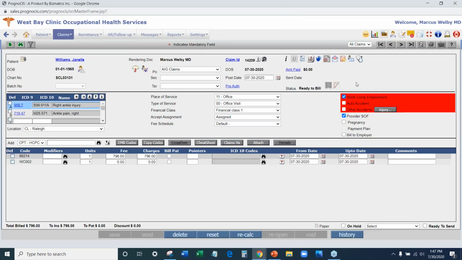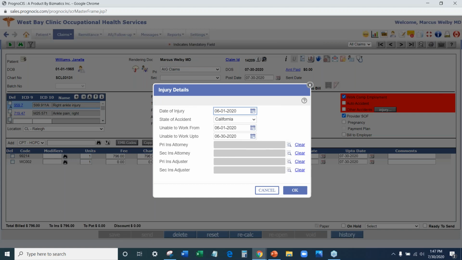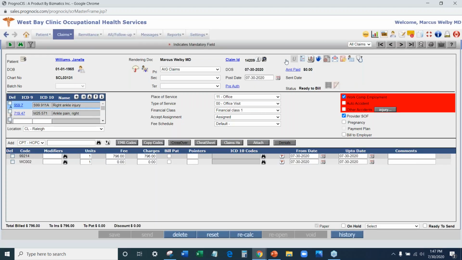When I come into the claim screen, you'll notice that because it's a work comp claim, remember my encounter type, I set it up as work comp, you will have this information here and you will be able to see the injury information. So these are the 4 pieces of information, if you have completed them, that will pull into the claim. Typically, in most places, date of injury and the state of accident are the information they're looking for. They may be looking for additional information and we have the ability to store that. So you have that bit of information there.